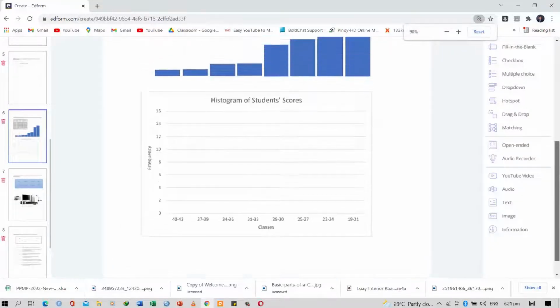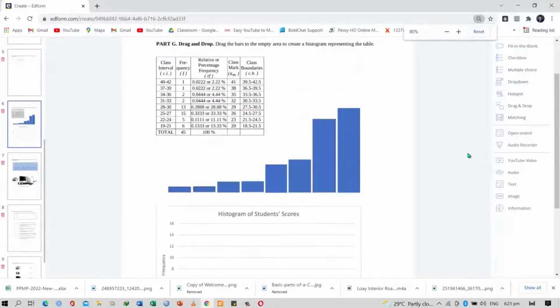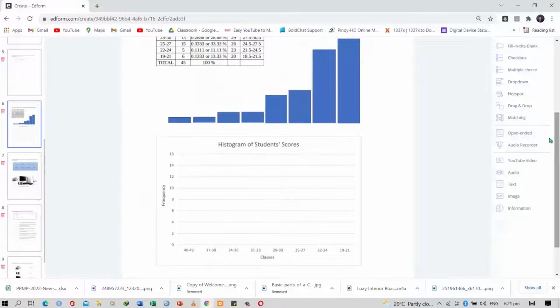What you're going to do is drag these figures, these bars here, to the histogram so that we can create the histogram. So we will use here the drag and drop.